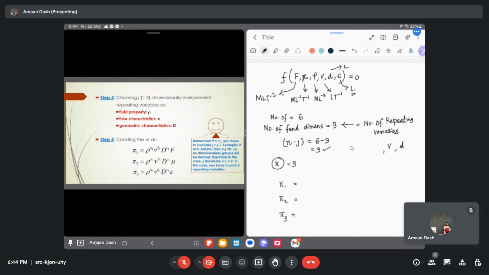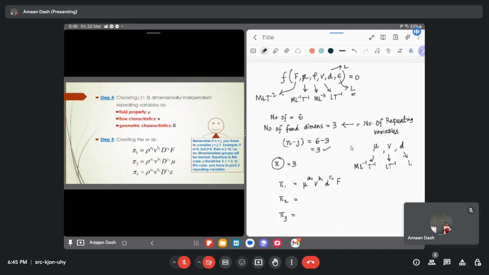Should we take viscosity? Let us try to take viscosity and see if we are getting any problem. So I'm considering viscosity. This has unit of M L to the power minus 1 T to the power minus 1. This has a dimension of L T to the power minus 1, and this has something of L. So we cannot create one from another. That's for sure. So let us say we are writing here mu to the power of A1, V to the power of B1, and D to the power of C1, and then we have F.